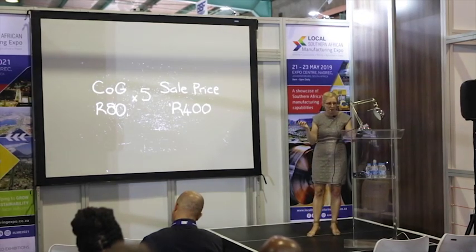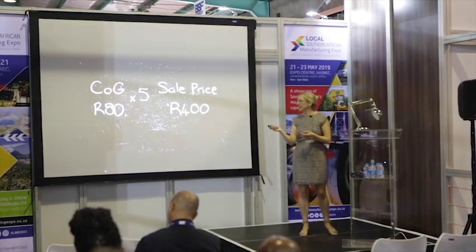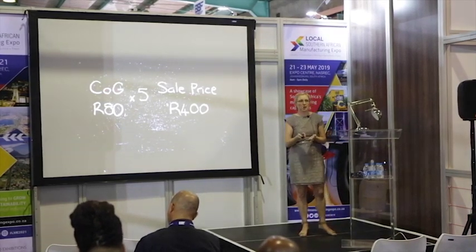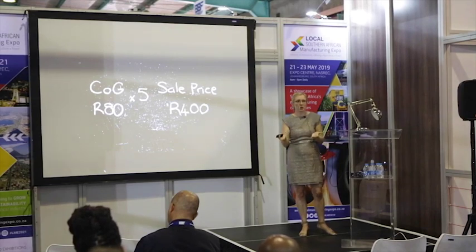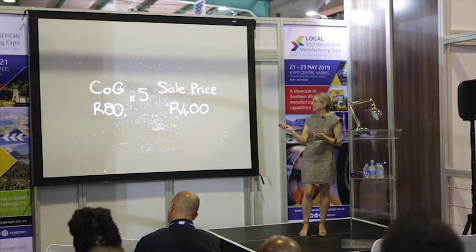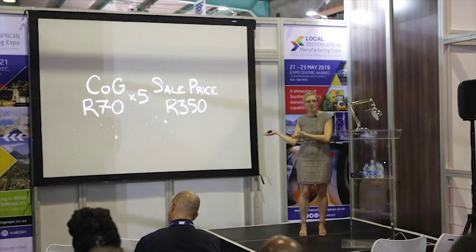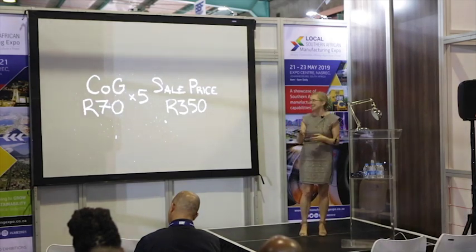In terms of cost of goods, if you can shave off around here and there across the process. Let's say, for example, we've managed to shave off 10 Rand in total off our 80 Rand. We've been very good with the optimization of our design for manufacture and assembly. That means you can bring your sale price down to 350 Rand, or you can take it as a profit margin. Competitive on the shelf or profit margin, your choice.